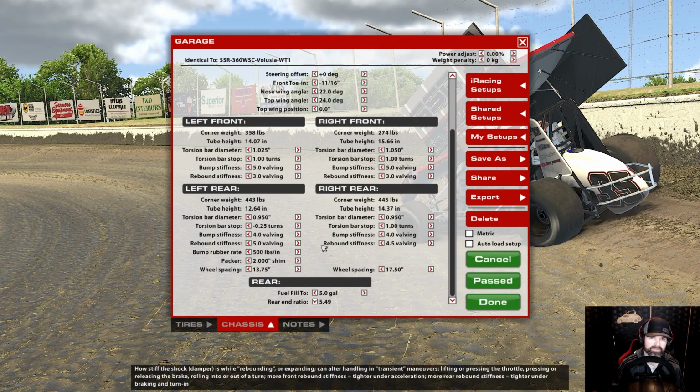We were running 5 gallons of fuel, so basically like it would be like a heat race or qualifying, and then we did a 5:49 gear ratio. Now the track state for the Tacky track was 10%, okay?